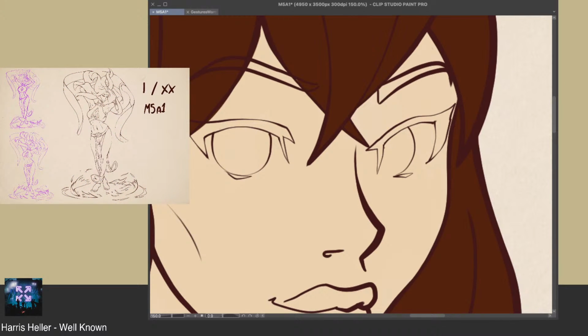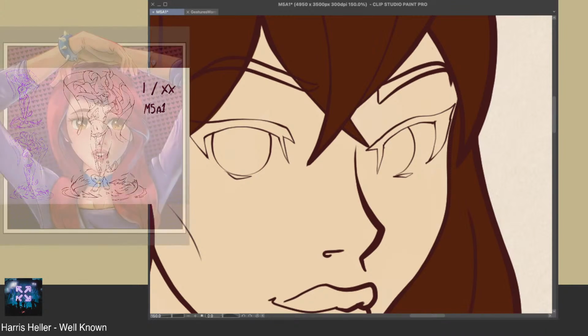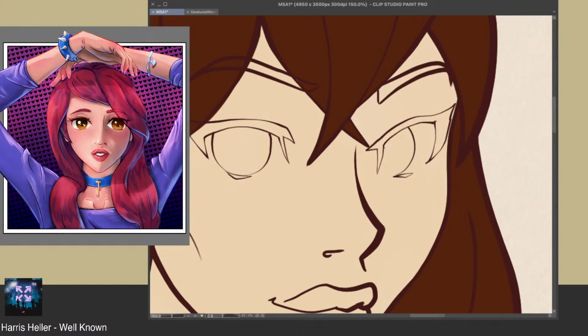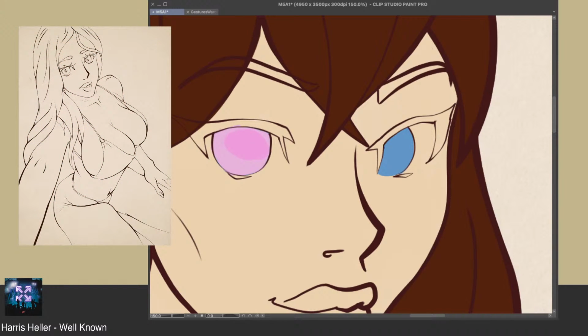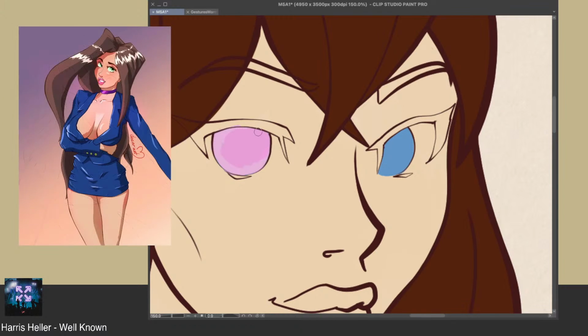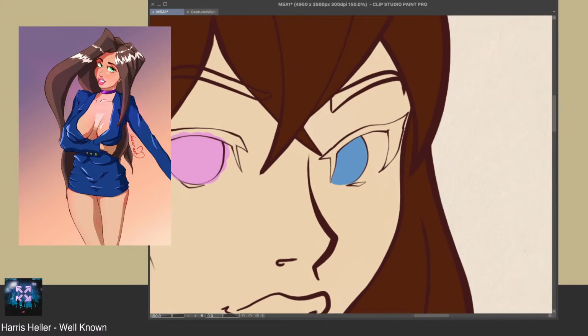Oh, these are flats. Hold on. So in flats, more saturated, no, a little bit less saturated, not too much. Okay, I like this. Yeah, I'm gonna clean it up in a second.